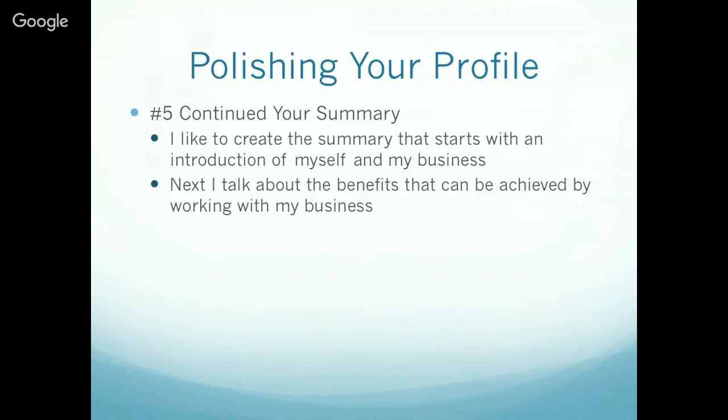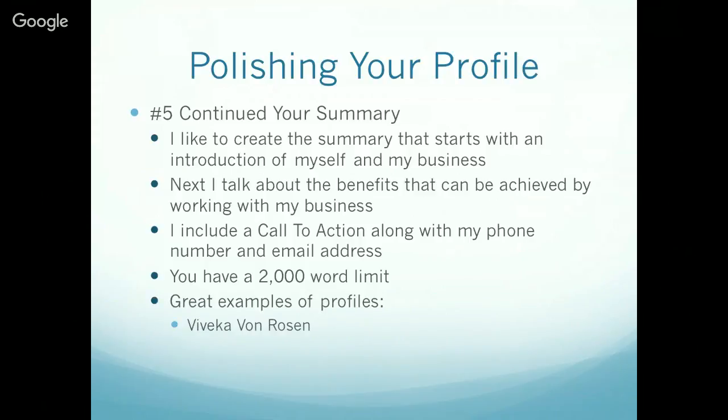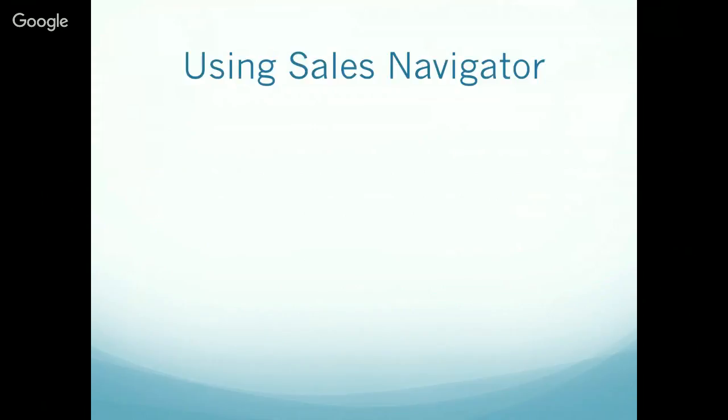For your summary, I like to create the summary that starts with an introduction of myself and my business. Next, I talk about the benefits that can be achieved by working with my business. I include a call to action along with my phone number and email address. You have a 2,000 word limit. Some great examples of profiles to check out would be Viveka Von Rosen and Mari Smith.